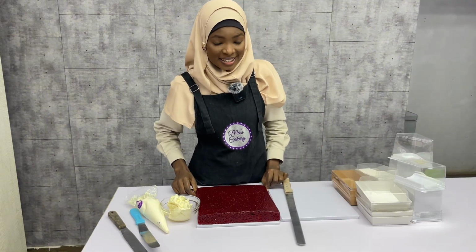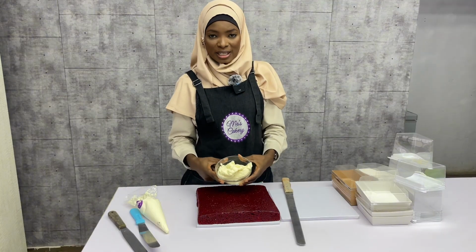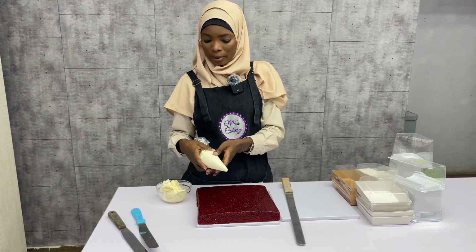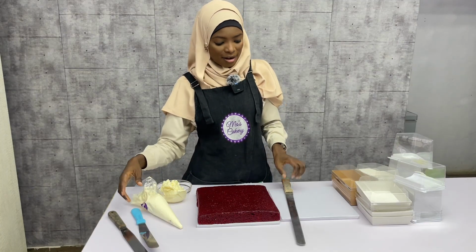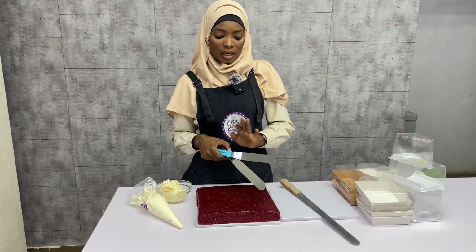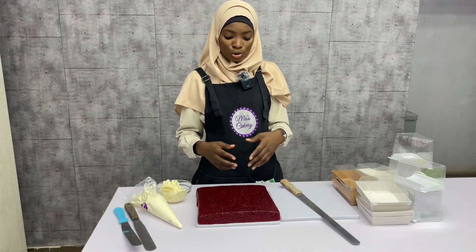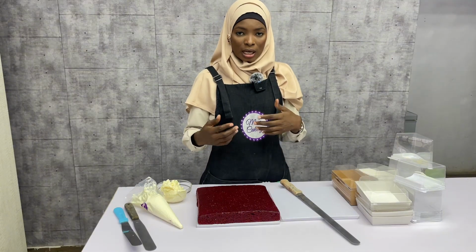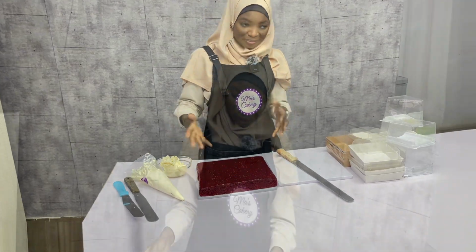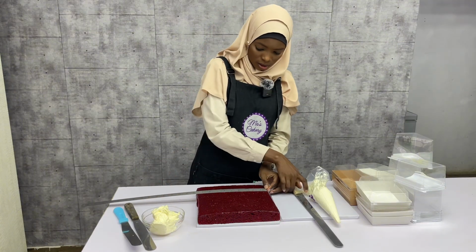For the cake slices itself, I have a red velvet cake here. I have Swiss buttercream, which is going to be my filling. I have whipped cream that I've already made. I have a serrated knife that is very sharp. I have two palette knives that I'm going to use, and I have another board because I'm going to be cutting this cake into four equal sizes. I'm going to be using a ruler to do that, and let's go. Now I'm going to be cutting this cake into four equal sizes.